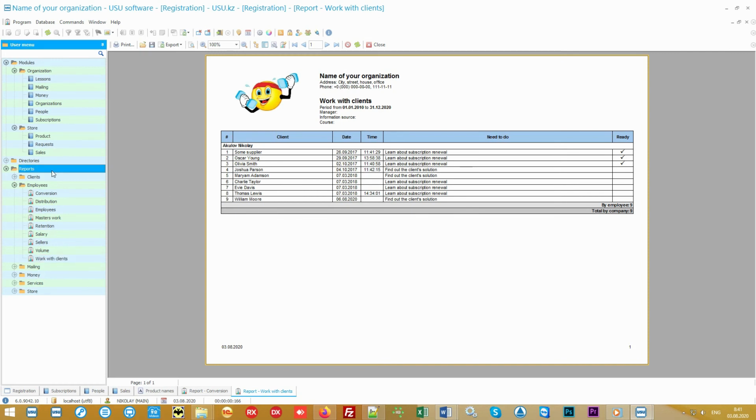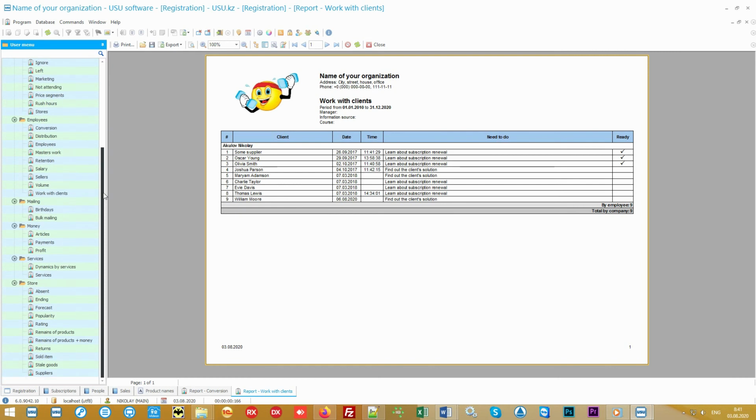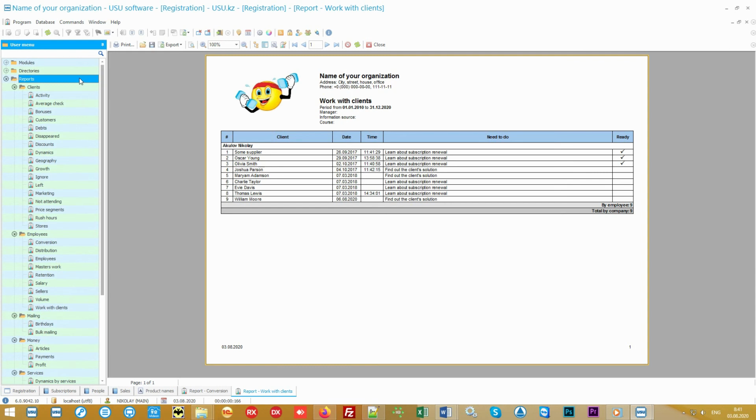Let's see the reporting. Our program is the leader in management accounting. This is what every director of any organization needs like air. You will not find such a quantity of useful analytics anywhere else. It is with the help of analytical reports that you can easily identify the weaknesses of your business and improve them. The faster you do this, the faster you will eliminate all possible financial leaks. With the help of our program, any leader, even without special education, will easily become the best manager.